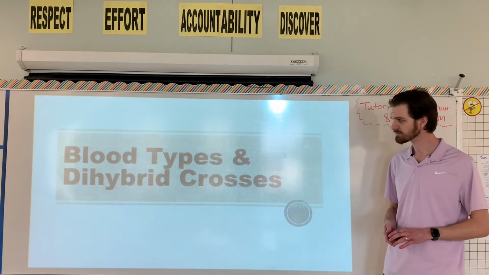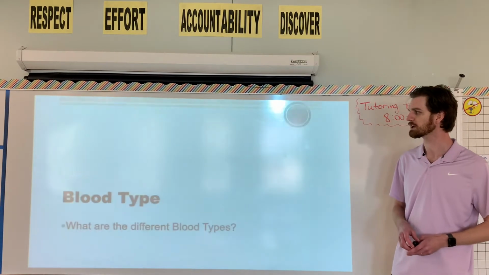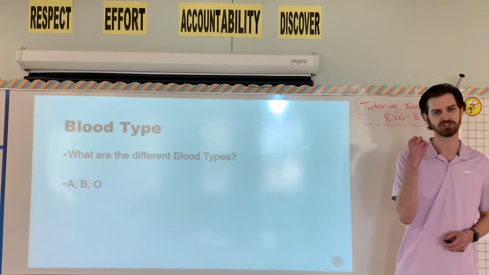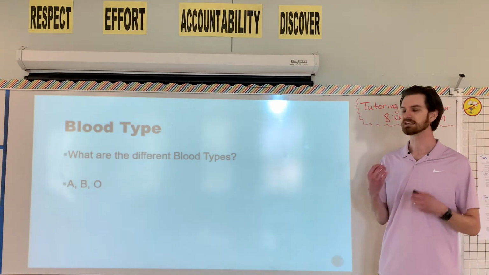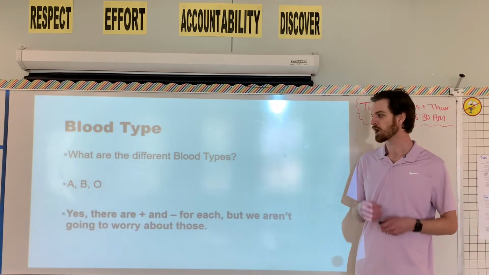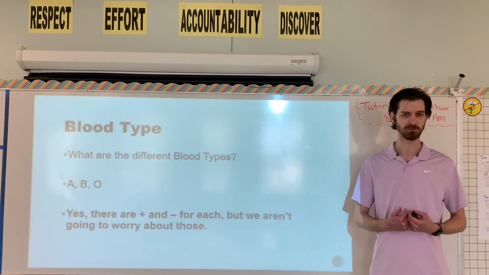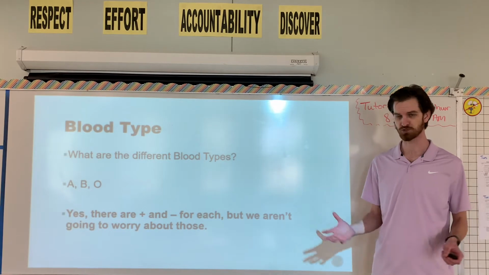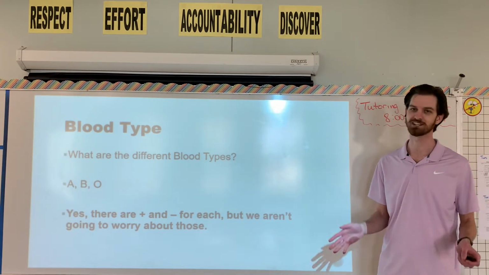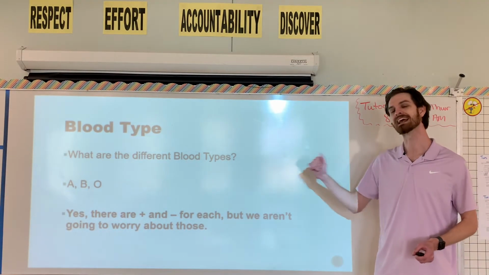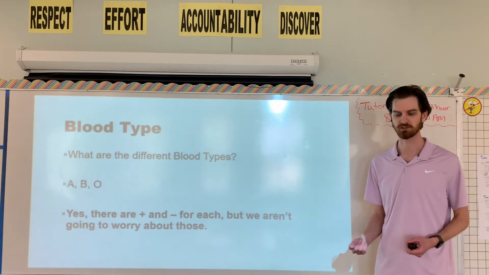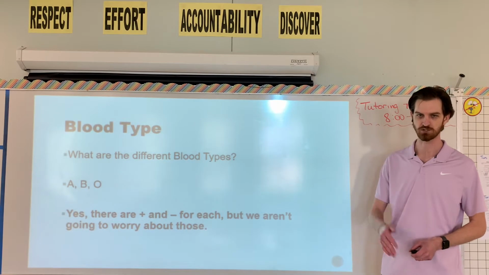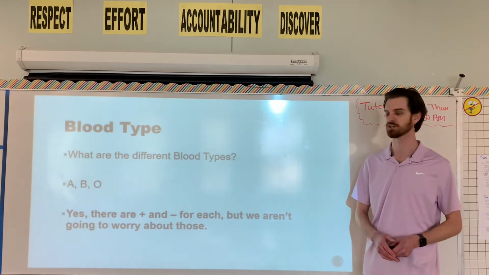So let's dive right in. Now, blood types, there are a couple different blood types overall. You have your different types as A, B, and O. Yes, there are positives and negatives. We're not going to care about those for the purpose of this class. We're not going to look into Rh groups or all those sugars that are involved in that. We don't need to know all of that. What we need to know is the inheritance patterns of the overall type of the individual, and that'll be its phenotype. So don't worry about positives and negatives. They do exist, but not for the Punnett squares that we're going to do in this class.